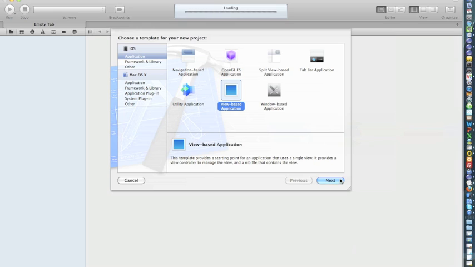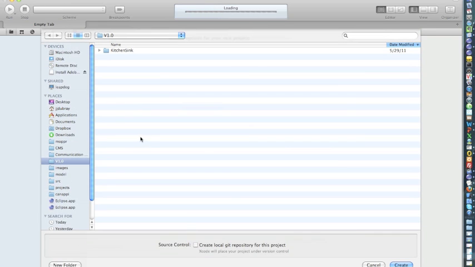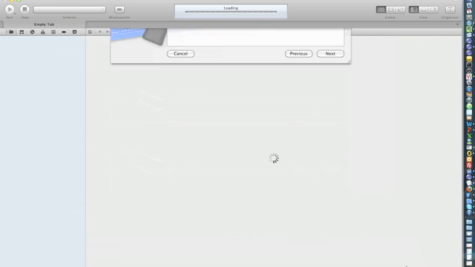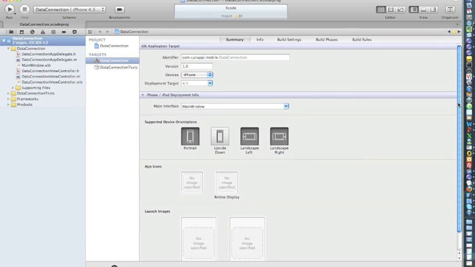We don't support any other type because everything else is built from there at that level. I'm going to paste the name, and I'm going to put it in our 1.0 release directory.